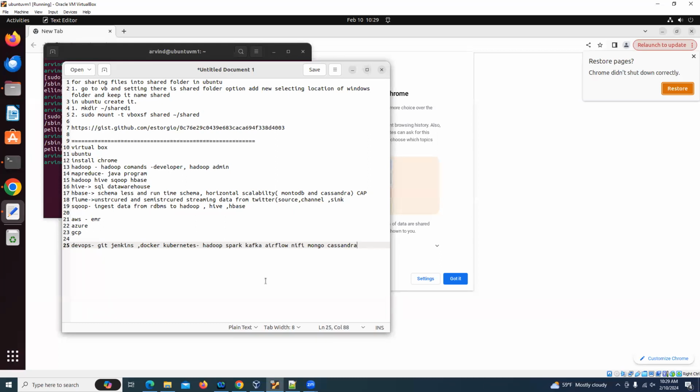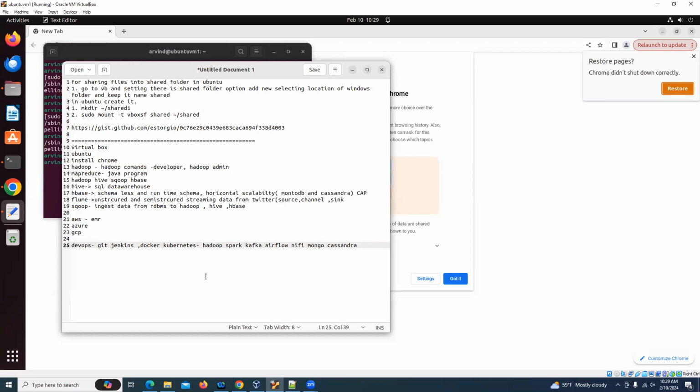Why do we need containers? Because now mostly projects are moving to containers and microservices. If you have heard, everybody is talking about microservices providing high availability, reliability, security. So there are so many advantages. So we have to learn the microservices architecture, right? There we will understand how exactly we can utilize our skill sets in Docker and Kubernetes.